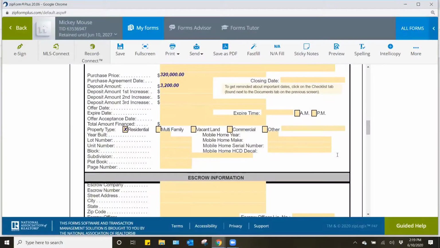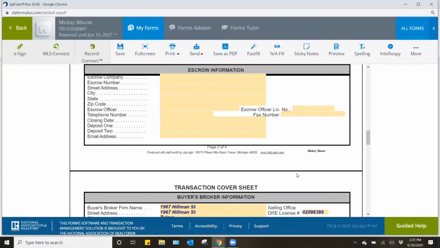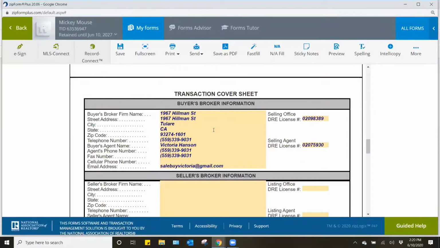Okay, and then I just scroll down. This is a residential purchase. This should automatically populate on your template as well. If you wanted this offer to expire, you can write in an expiration date here. That's completely up to your client, and you can ask them, do you want this offer to expire or not? That's where you put that information. As a buyer's agent, I typically do not put in here who the escrow company is going to be. If you'd like to, you're welcome to do so, but 9 times out of 10, the seller and selling agent will determine escrow.